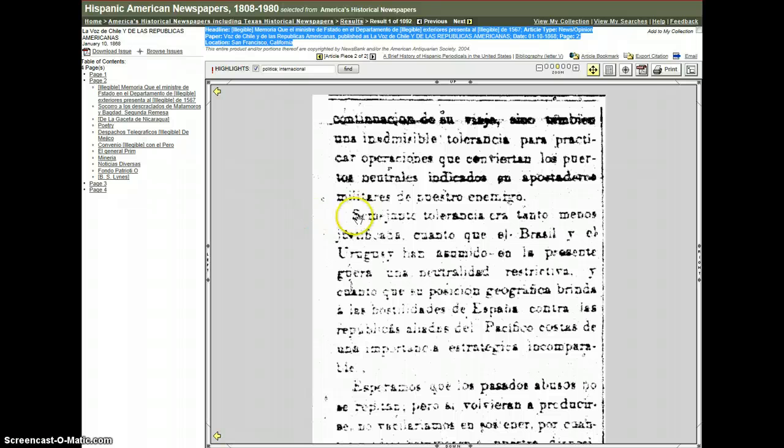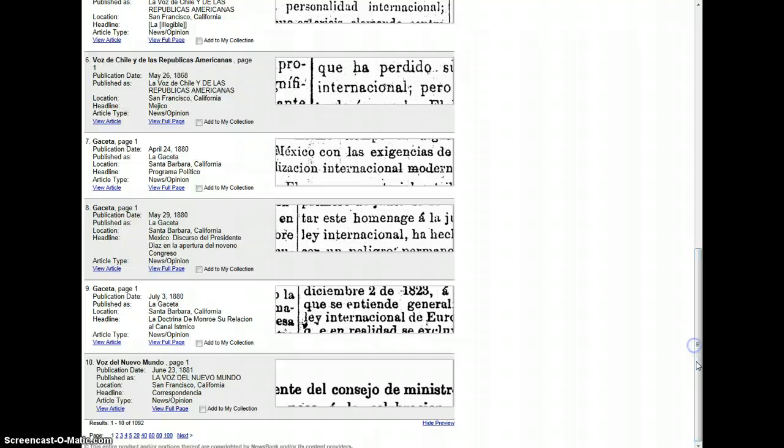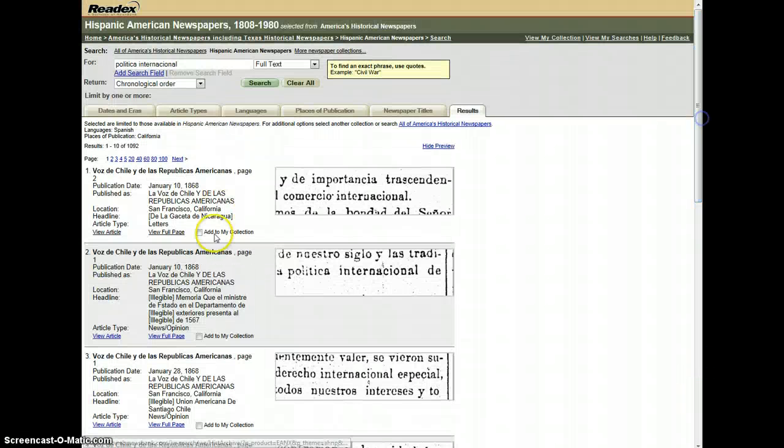Let's go ahead and go back to our results. Now, if you've already watched the tutorial about searching the Arte Publico database, you might notice a difference here. Arte Publico showed you your results down the center column, and you had the column on the left that gave you a lot of options for narrowing down those results. This database platform does not provide those same kinds of limiters after you have your results.